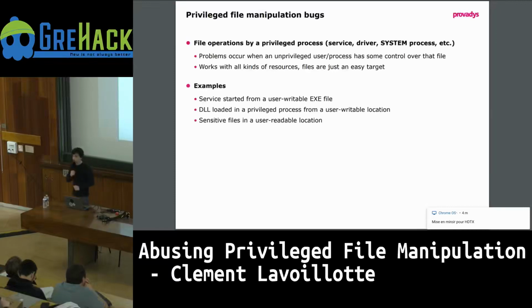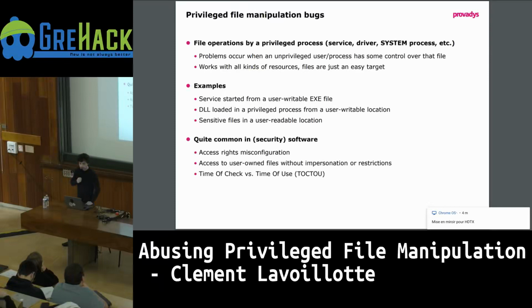These examples are well known to pen testers. For instance, if you have an executable that is writable by any user, but that is used to run a service with a system user account, well, you have an obvious path to privilege escalation.